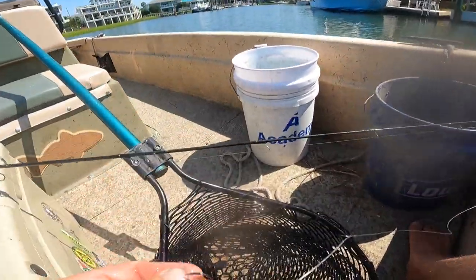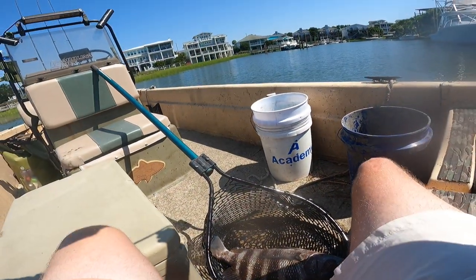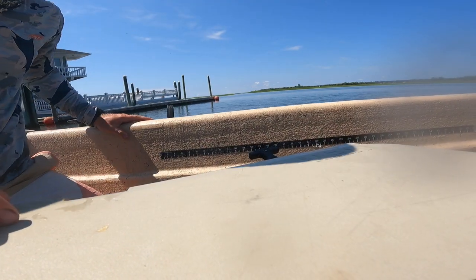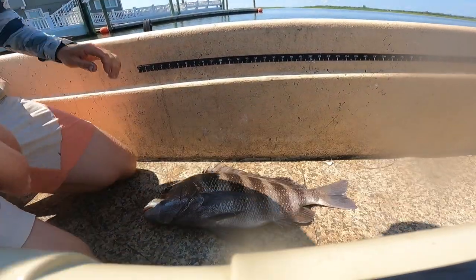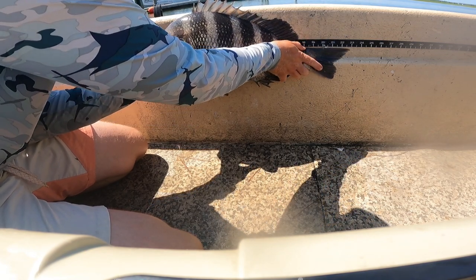Y'all see what he ate? There ain't nothing better than these things right here, all right? 43-2 Fishing Jawbreaker Jigs. See how many inches this bad boy is. That's a big boy. That's the one we're out here looking for. He's still got some fight in him, ladies and gentlemen. Let's see how many inches he is. 22 and a half.